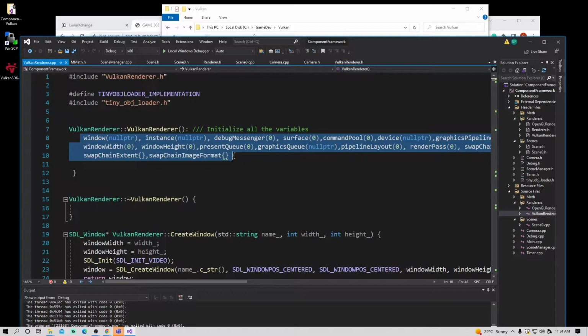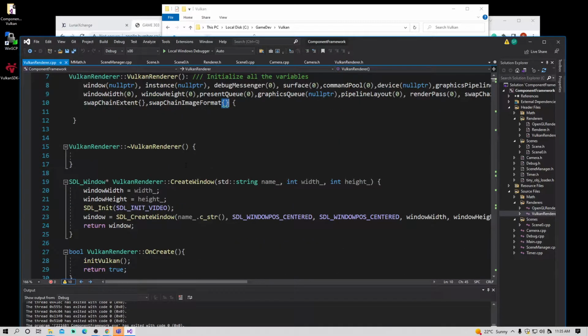A format that you may not have been familiar with in C++ is this. Swap chain extent is going to be the name of a kind of structure. And by using open, close curly brace like that, it takes anything that's inside that structure and zeros it. So it makes sure that everything inside here is clean. So don't let that nomenclature fool you. That just clears everything out. So I've done nothing here but initialize some variables. That's all we're doing. No big deal. I'm not going to allocate anything or deallocate anything in here, so the destructor is just fine. That works the way you would expect.